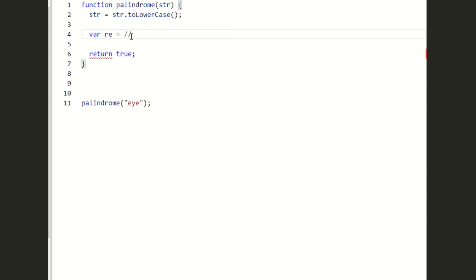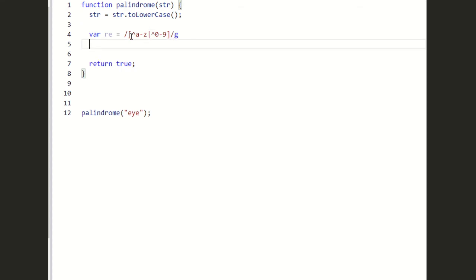This gets a regular expression started, and we're going to say in a group not A through Z, or not 0 through 9, and I'm going to do global. Then all I have to do is say string equals string dot replace this regular expression, and replace that with a blank.